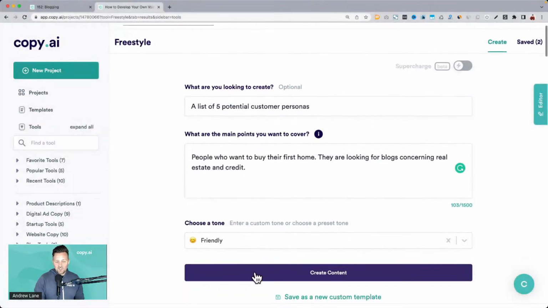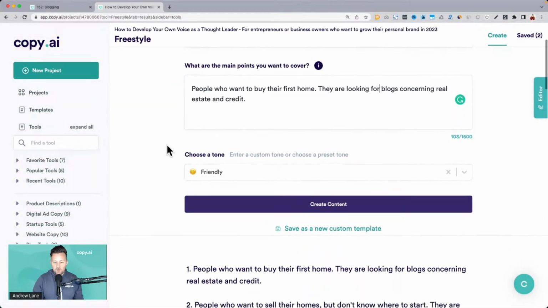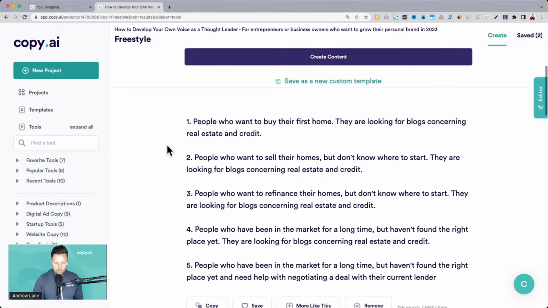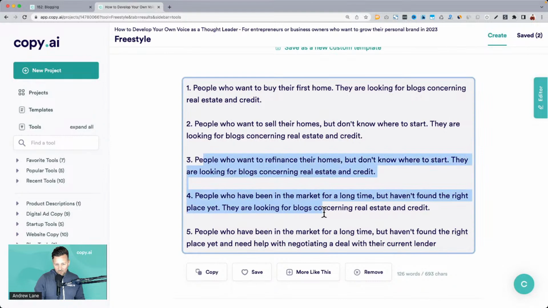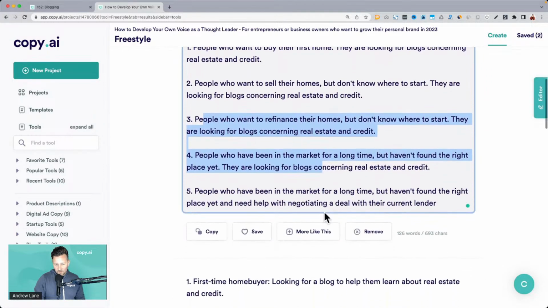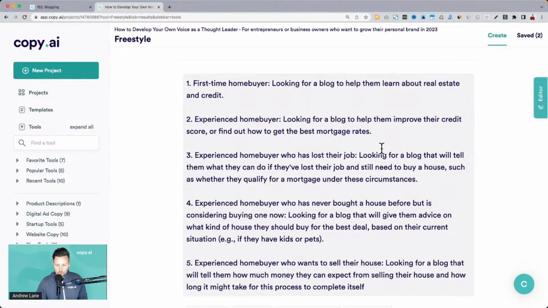If we change the style of how we write, instead of it's about me, I, we say, hey, this is for people who want, they are looking for. That should help the AI a little bit better with writing about your ideal customer. All right, that one's kind of regurgitating what I wrote. Let's keep looking. Yeah, it's really picking up on that looking for a blog.